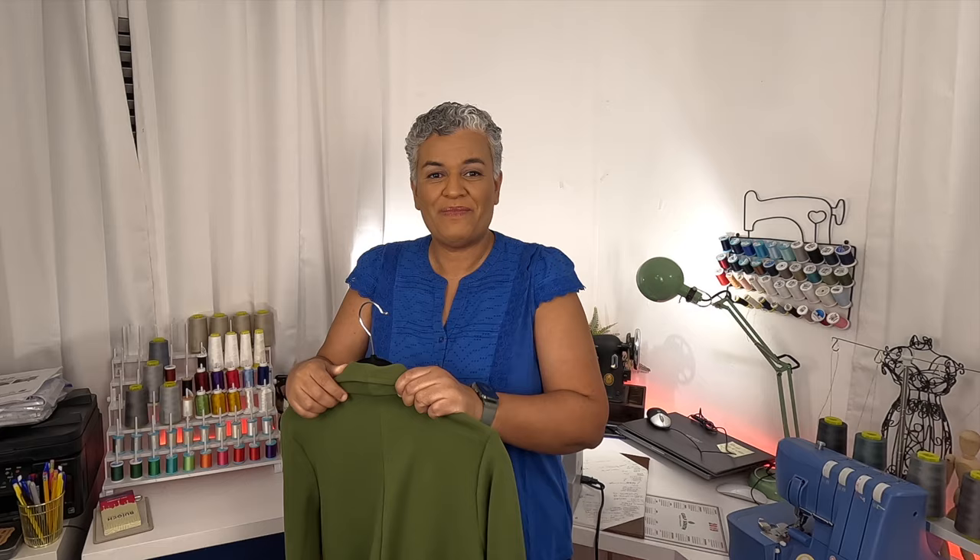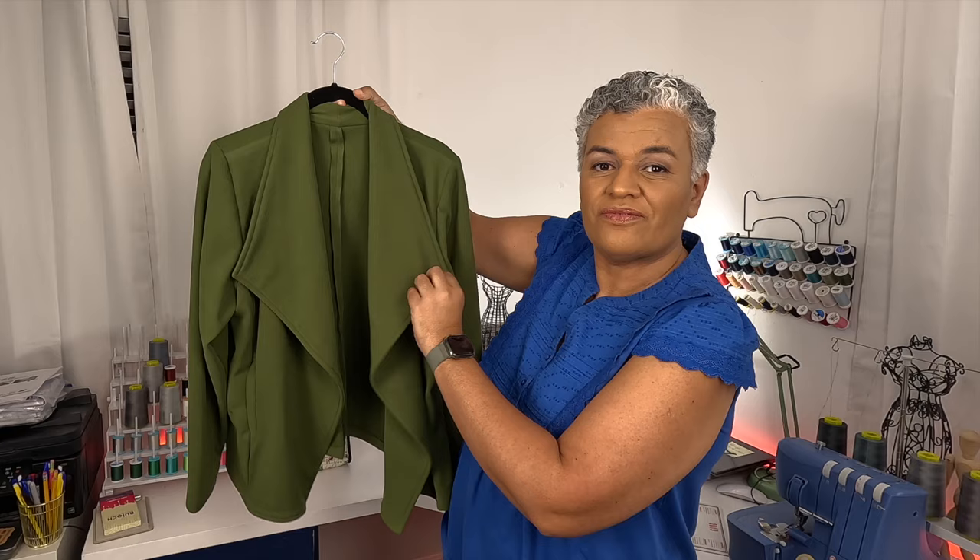Like I told you last week, I had picked up a piece of fabric from my stash — yes, I am sewing the stash. It's a green fabric that I thought was a ponte knit, or maybe just a regular double-brushed poly. It's nice and thick, and I don't have the label so I'm not sure. So I did make the Metra blazer for my daughter, and I have it here hanging on my tripod.